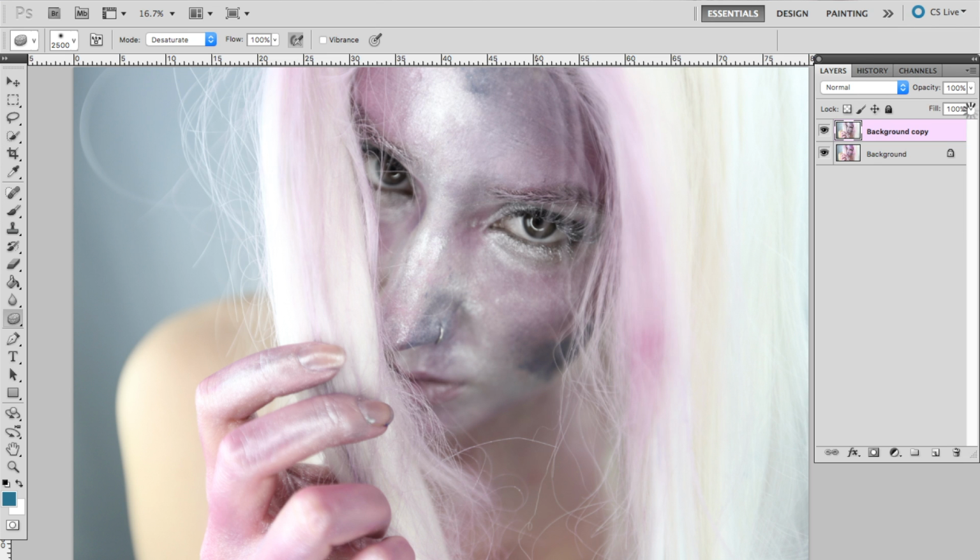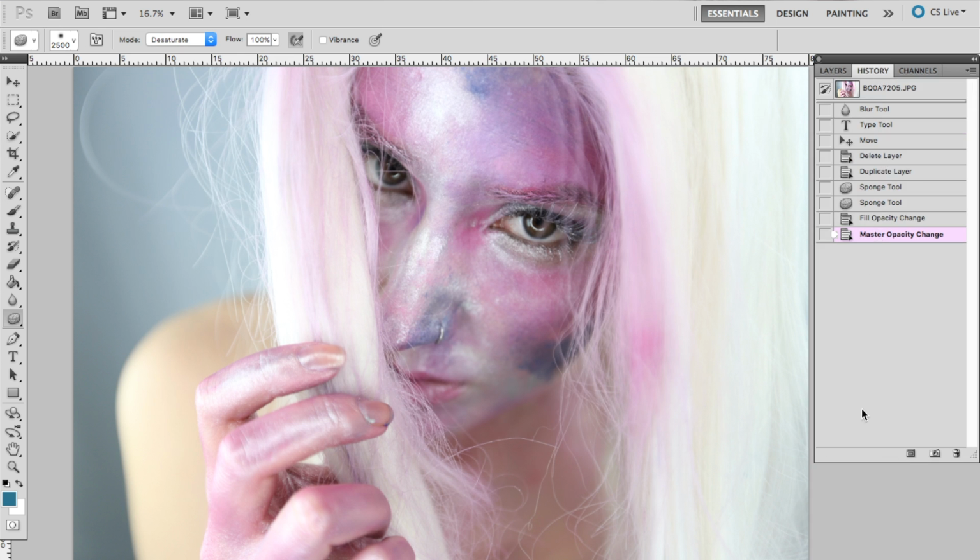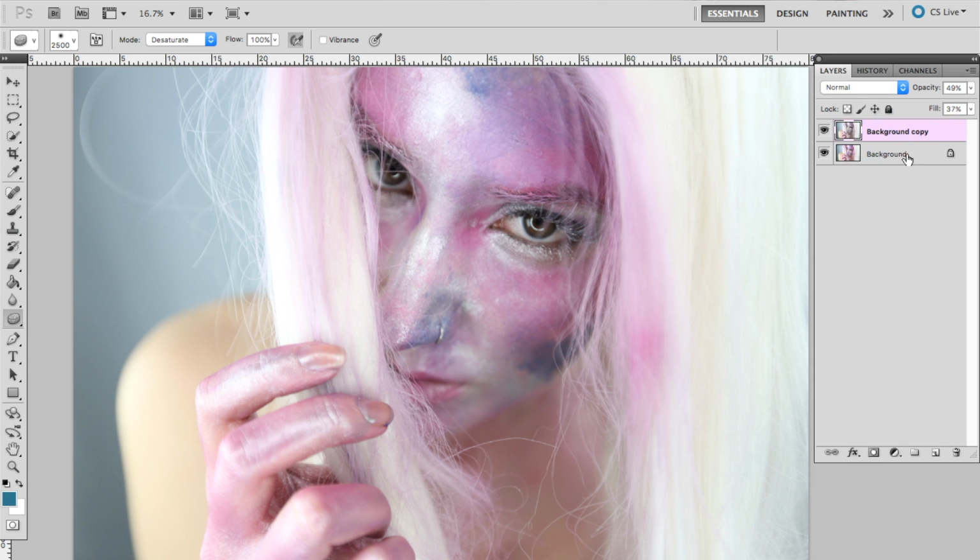If there are any serious edits that I make that the history tool can't go all the way back into your history from when you first started, it immediately kind of refreshes after it gets to the bottom. So that's why you create a duplicated background layer just in case, so that your background layer is still intact.